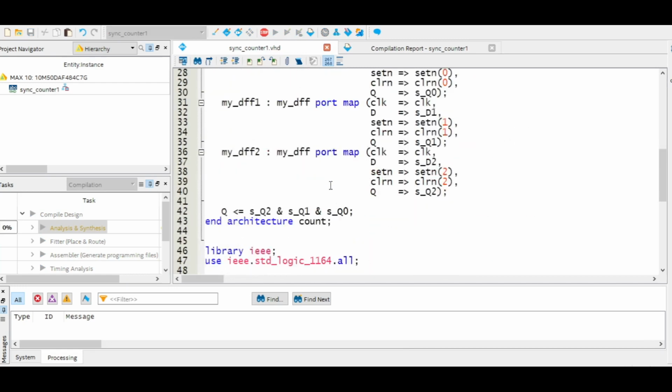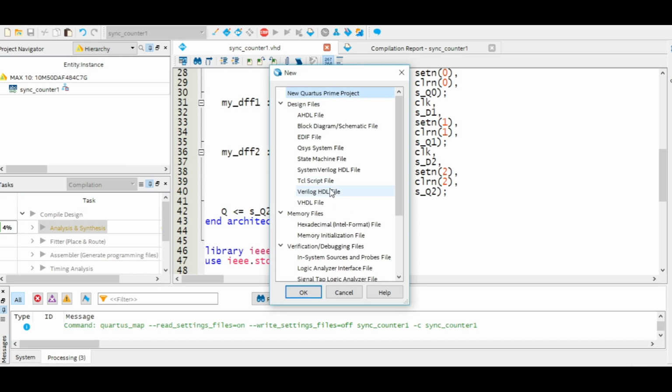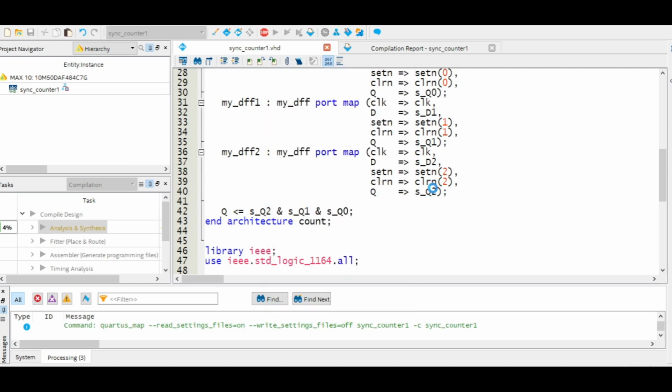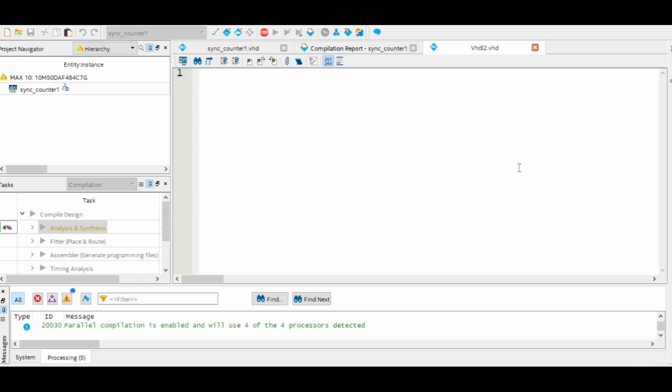So Control N, I'll create a test bench, a new VHDL file, and I'll just simply call this test bench, so that this is a test bench I will use for any other systems, any other entity I will create. So library IEEE, use IEEE dot std_logic_1164.all.